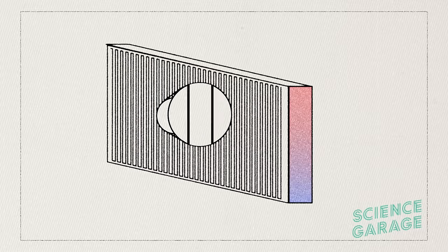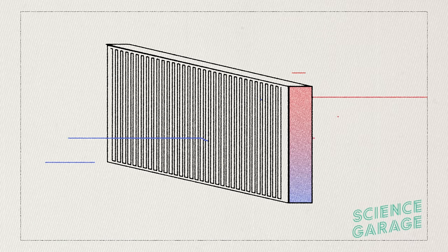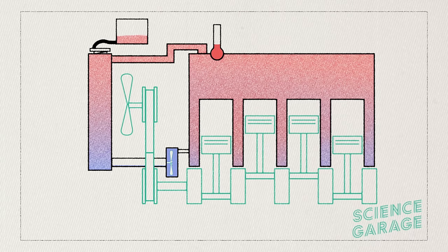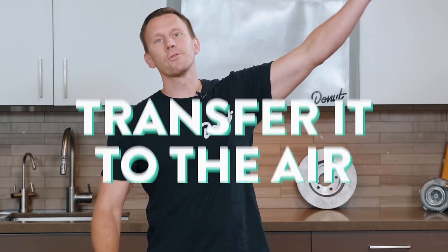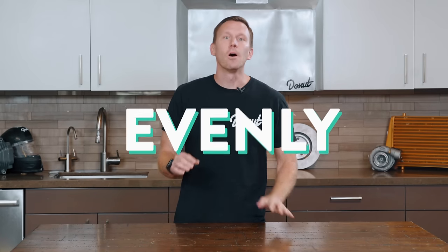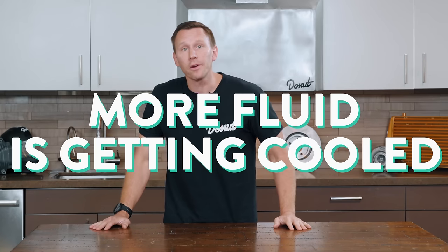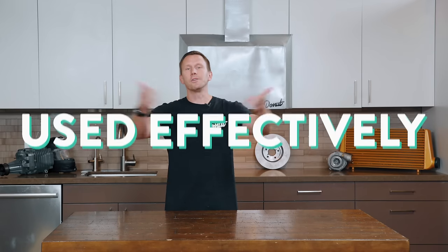The radiator essentially takes the heat from the coolant and gives it to the air. Most modern cars use aluminum radiators made by brazing thin aluminum fins to flattened aluminum tubes. Coolant flows from the inlet to the outlet through all these tubes mounted in a parallel arrangement. Fins conduct the heat and transfer it to the air flowing through the radiator. Sometimes these tubes have a fin inserted called a turbulator, which increases the turbulence of the fluid flowing through the tubes. If the fluid flowed evenly, only the fluid actually touching the tube would be cooled directly. When you create turbulence, more fluid gets cooled, meaning more heat is extracted and all the fluid inside the tube is used effectively.